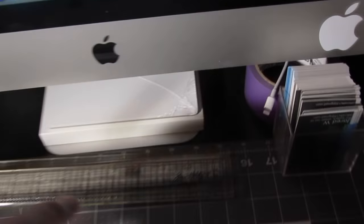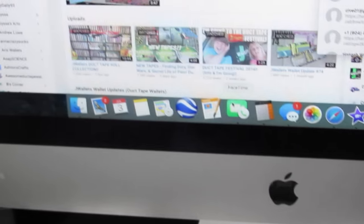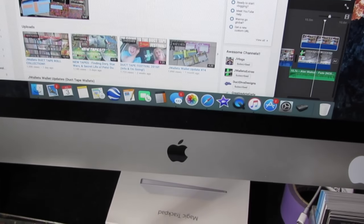This is my cracked trackpad. Just barely cracked. This spot looks really dark on camera, but you can't even see it in certain lighting. Anyway, my dad was moving my desk for something. I just opened FaceTime. Oh my gosh, there I am. But anyway, long story, my dad was picking up my iMac to move my desk, and he didn't know this was sitting where it is sitting now. So when he picked up my iMac, it fell on the tile floor and broke.